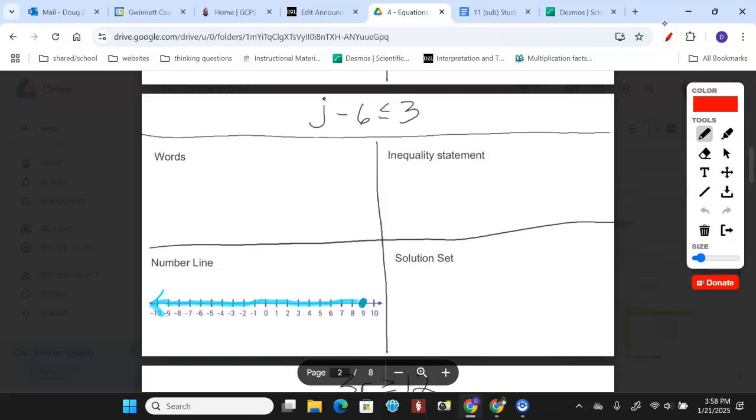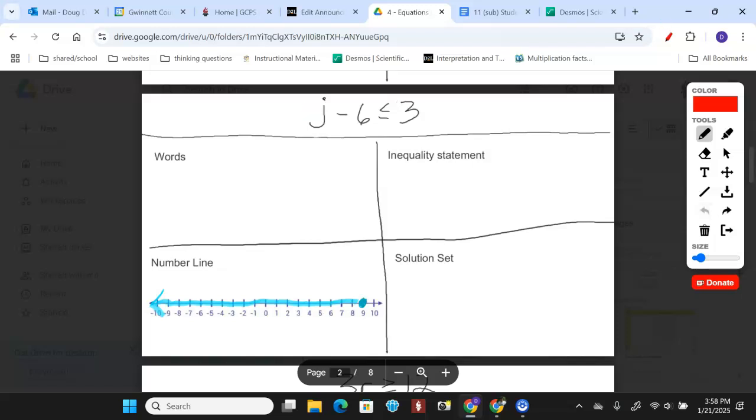This one's going to have a less than or equal sign in it, and it does change the deal just a little bit. So when I start to look at that, now I really do want to know what's going to make these equal, because the number that makes them equal is going to be part of the solution. So let's figure that out. I might be able to just duh this one. 9 minus 6, that's going to give me 3. I can just spot it.